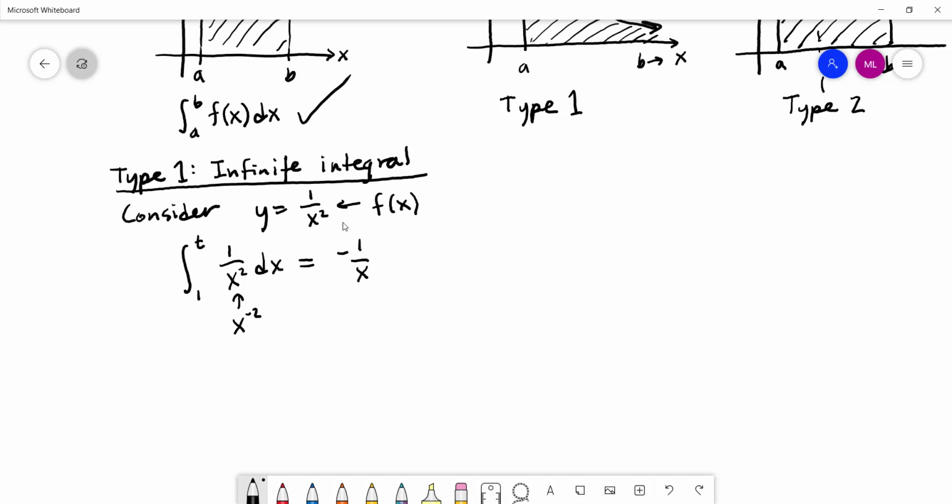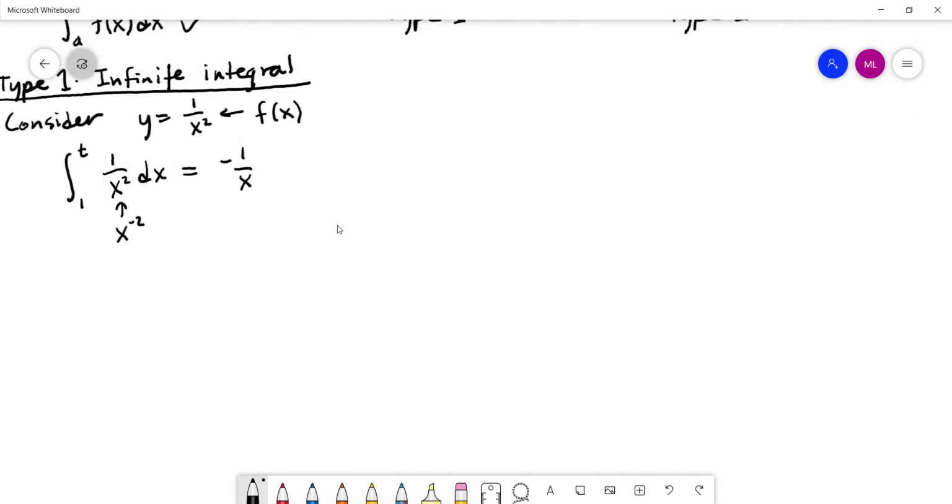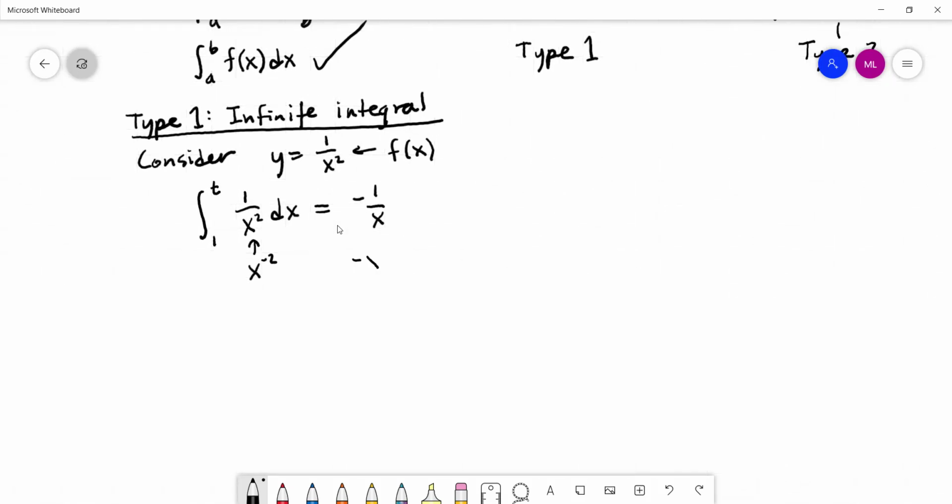And you can verify that either by doing quotient rule, or alternatively, you could treat this as negative x to the negative 1. And if I were to take the derivative, the negative 1 would come down, make this positive, and the power would decrease by 1 from negative 1 down to negative 2, and we'd wind up with what we've got right here. So that's the idea. So that is what this looks like, and we just need to evaluate it between our lower and upper bound.